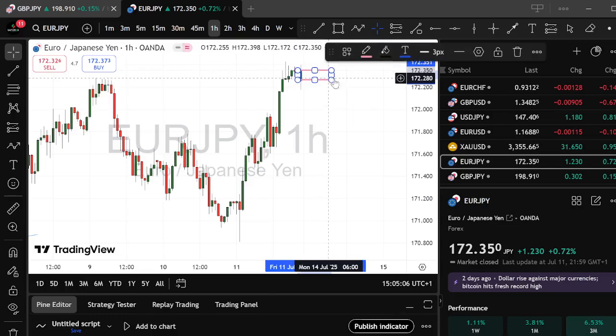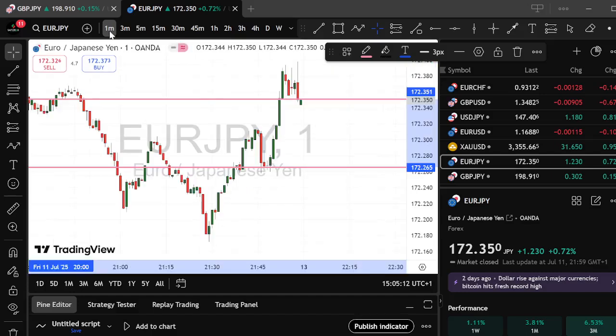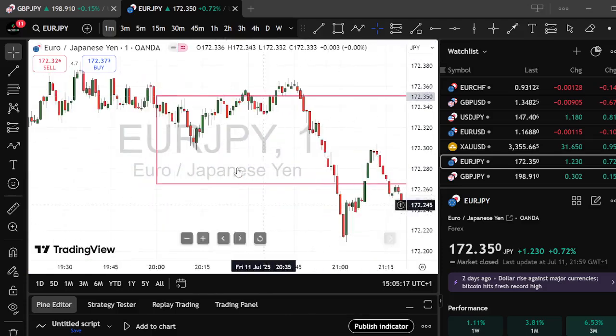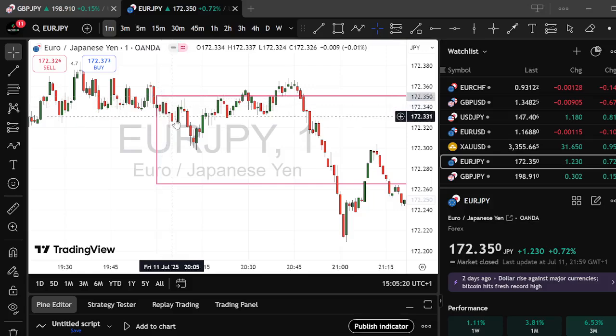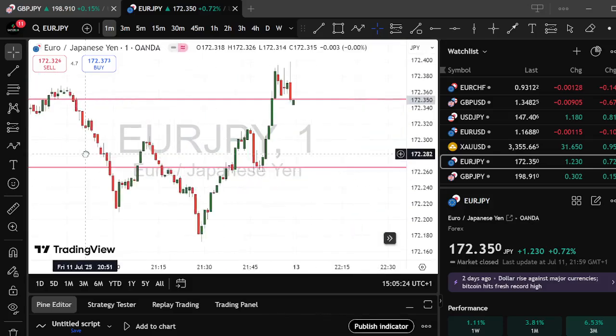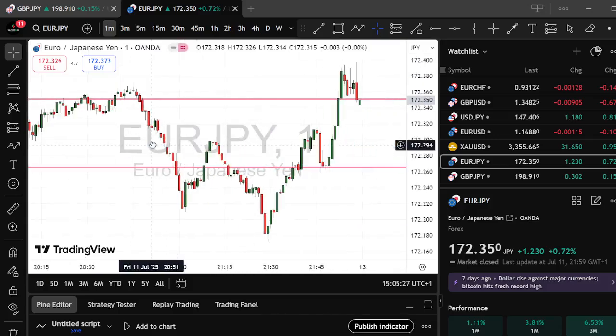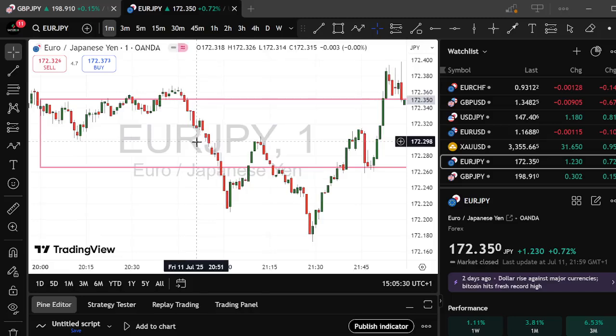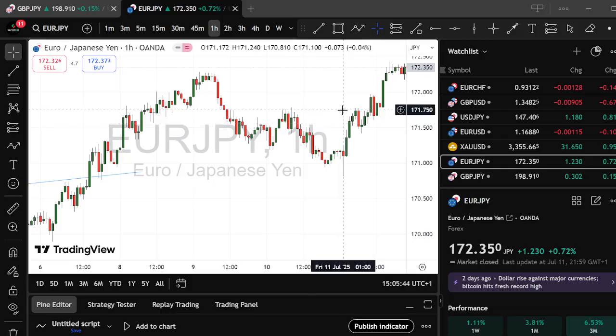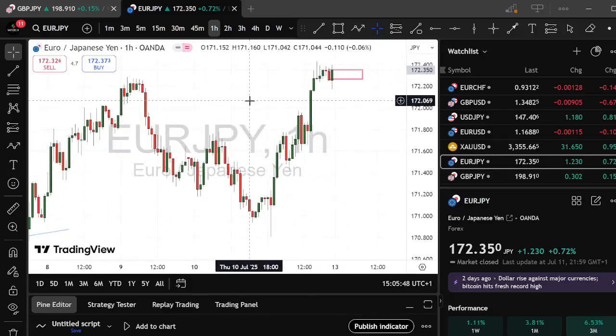and I go on a 1 minute chart, you will see how large it will be. Can you see how large it will be? If I count the number of candles from the beginning to the end here, it's going to be 60 candles. That is what it means. So you can calculate that on 15 minutes. Now, this 1 hour candle implies that there's something here.